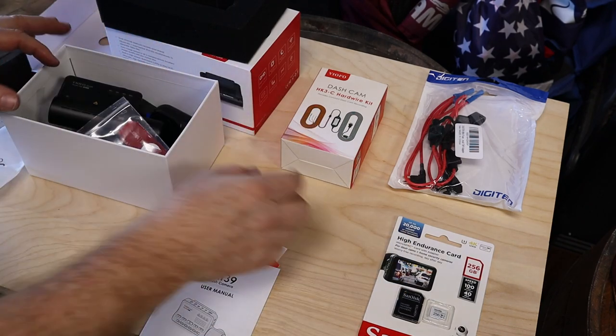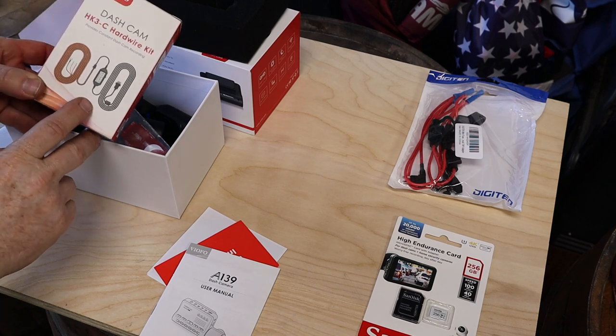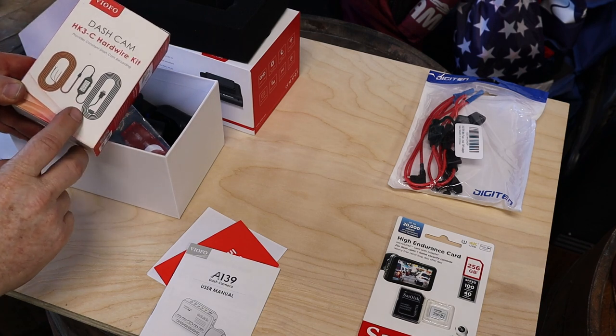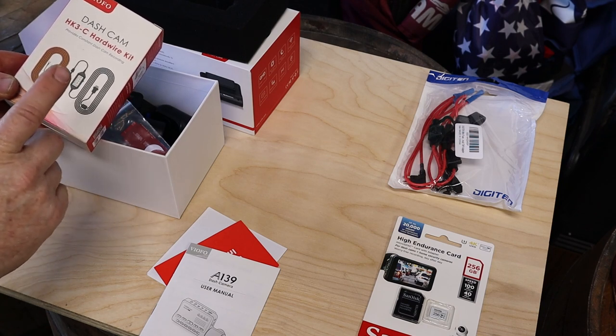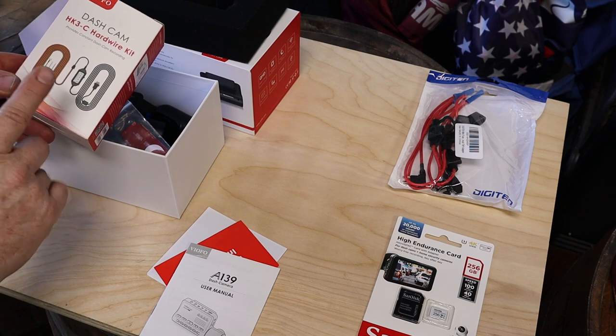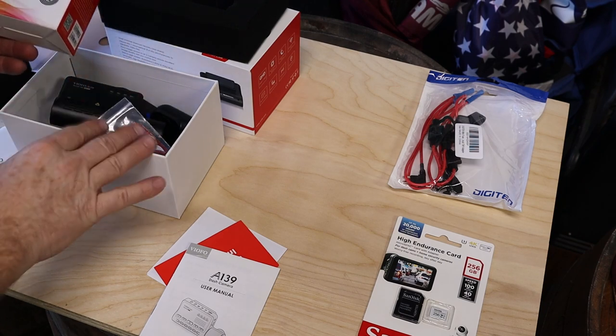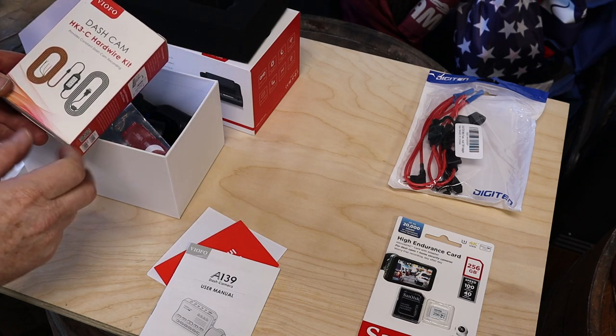In addition to that, I purchased the dash cam hardwire kit because having wires run across your dash is just ugly, and sometimes it could be a safety hazard. So when you can hardwire it safely, always recommend you do that, whether it's a dash cam or a radar detector or anything else. Always best to hardwire.